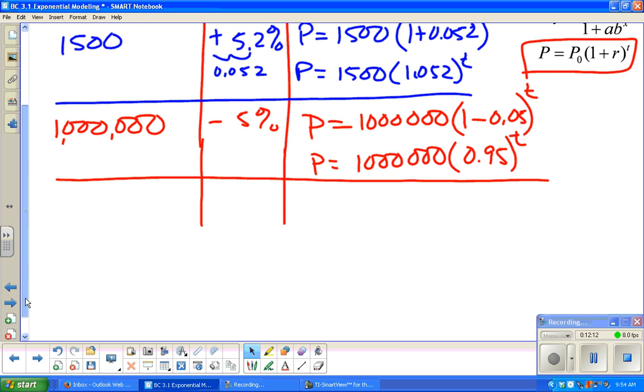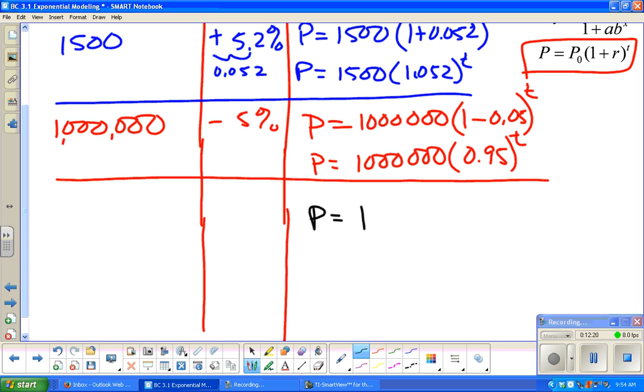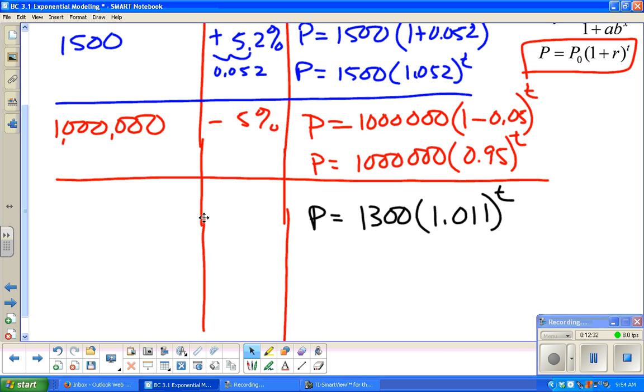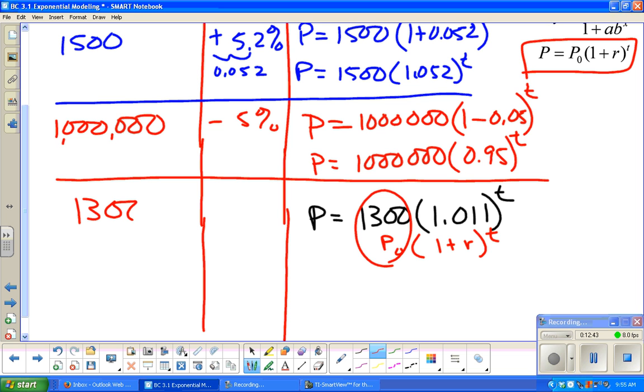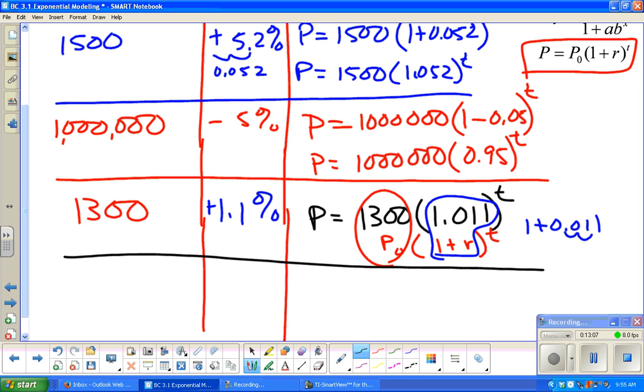All right, so let's really go backwards. Okay, so what I want to know is what was the initial value and what is the rate of growth as a percent. Okay, so if I'm taking this apart, remember this is P0 times 1 plus r to the t. Here's my initial value. And then I need to think about this like 1 plus. Well, this is 1 plus 0.011. So that really is 1.1%. And it's growth, so, I mean, if I was going to follow what I've been doing, then that'd be a plus. It's growth.